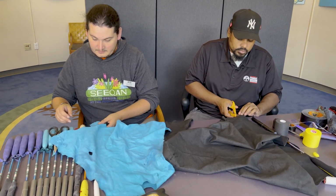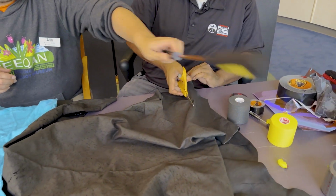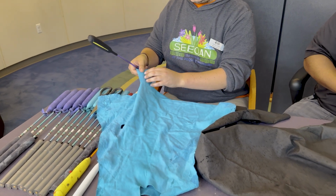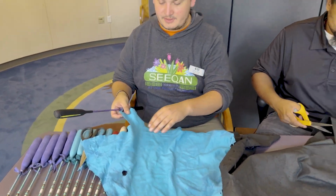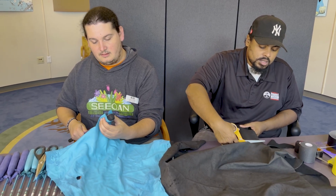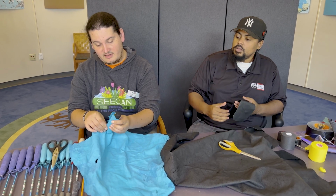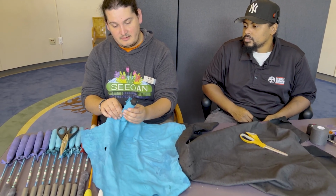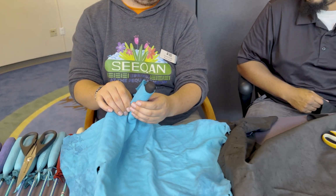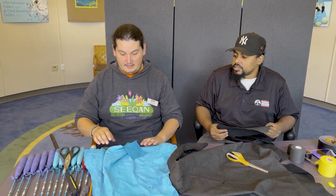And I think I'm going to use, well, let me see this. Yep. So I'm looking at this little strip right here, which looks nice, and I want to make as little scrap as possible. That way I'm not doing any waste. So we might actually be able to use this little tiny bit right here. It seems like it'll just go around, but that would be cutting it really close. What do you think, Mish? That won't be a bad thing. We can always use the black to patch up the other side.